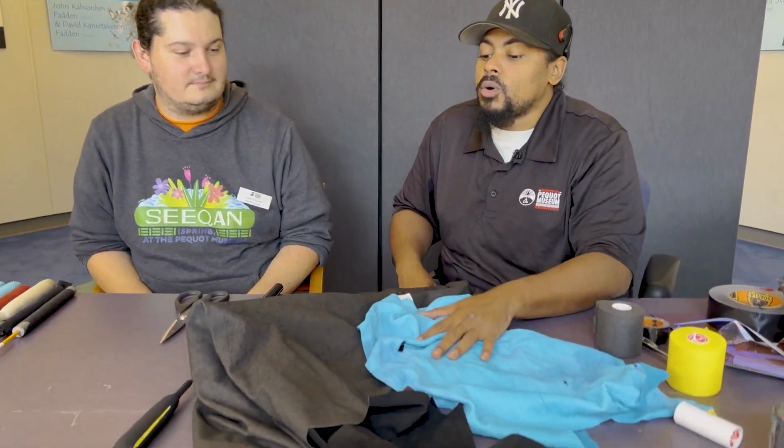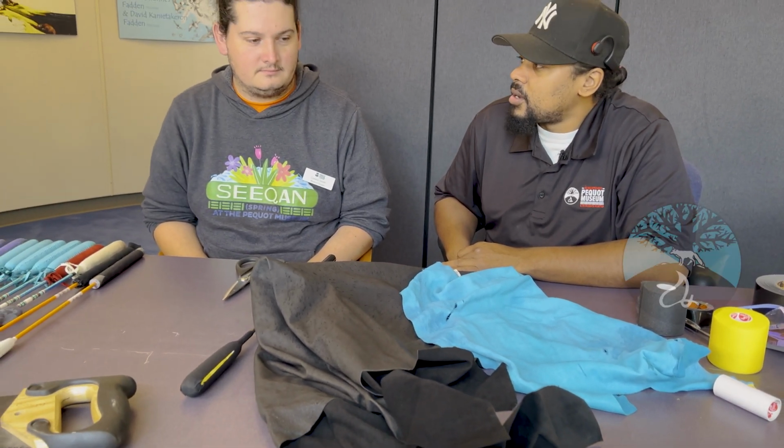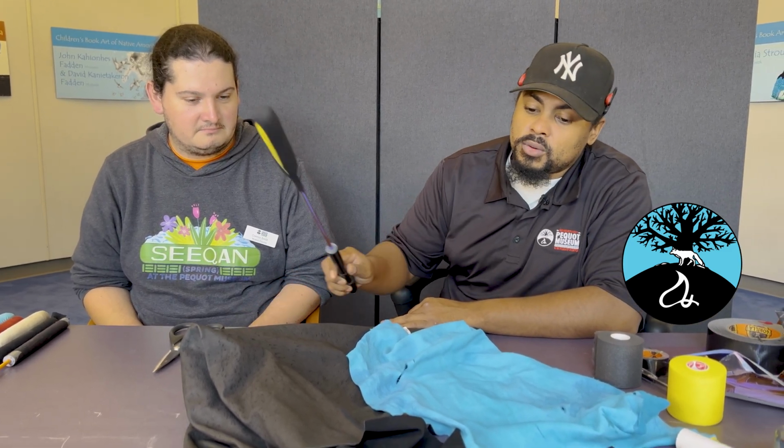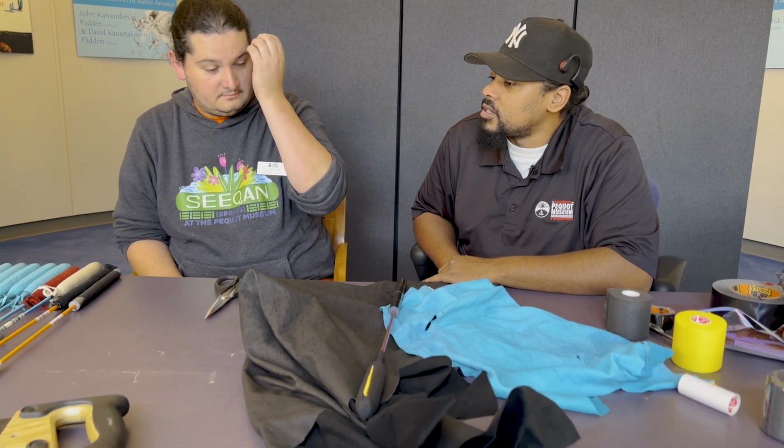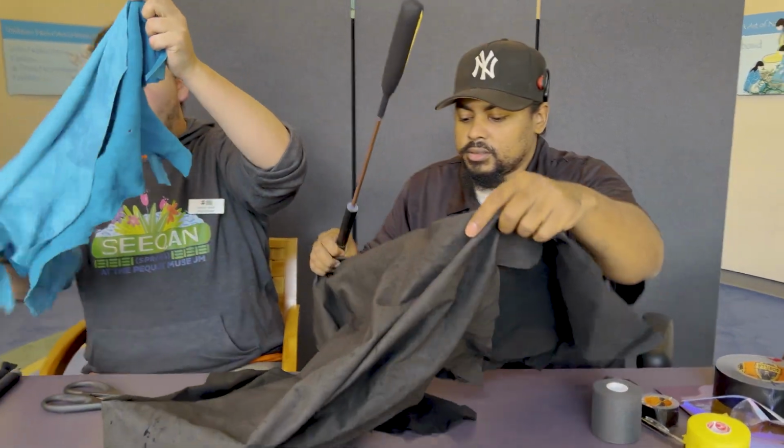Well, right now we are about to stick the leather on. So we've chosen turquoise and black for our colors, and they're pretty reminiscent of the tribal seal, right? So I figured it'd be appropriate. And so now we're just deciding on whether or not we're going to do this half and half, or if we're going to do the solid colors. What do you think? Half and half? That sounds good. Half and half sounds great. All right, we're probably going to do a solid handle though for the sake of time here. Right on.